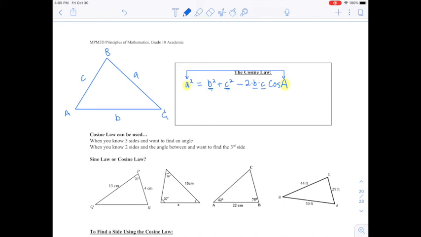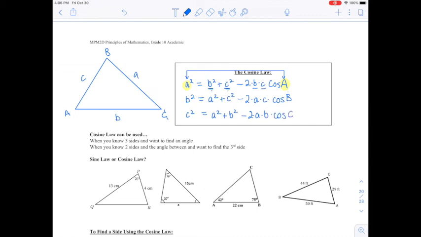So for example, I could also write this in the following way. I could put b squared here, a squared plus c squared. So the b is on this side and the other two sides are on the other side of the equal sign. Subtract 2ac, and hopefully you've caught on that this should be cos uppercase B. C squared equals a squared plus b squared minus 2ab cos uppercase C.